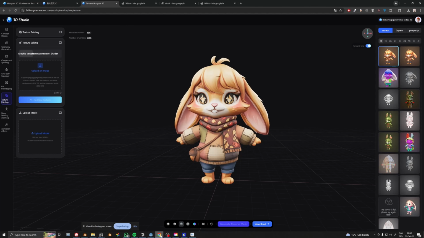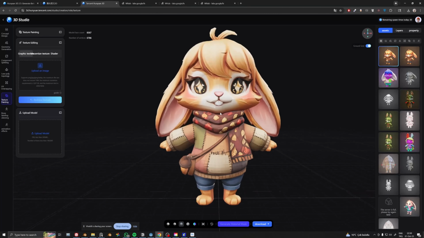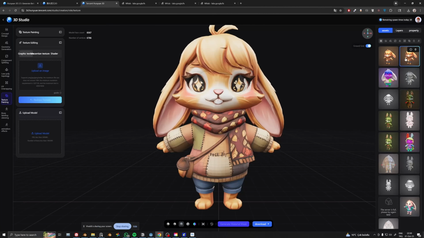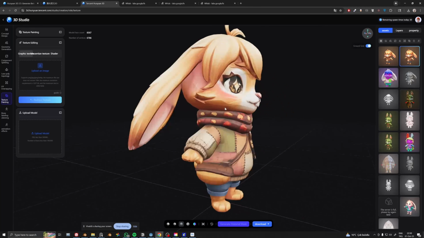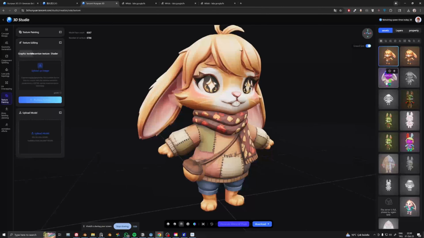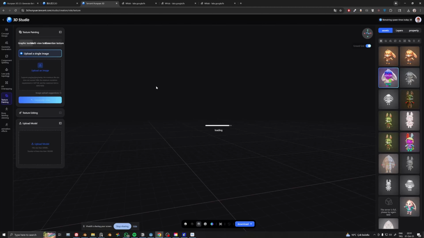So this is ConfyUI, and let's check what Hunyuan did. This is the result with the upscaled image. I actually don't see any difference. By the way, component splitting is finished.